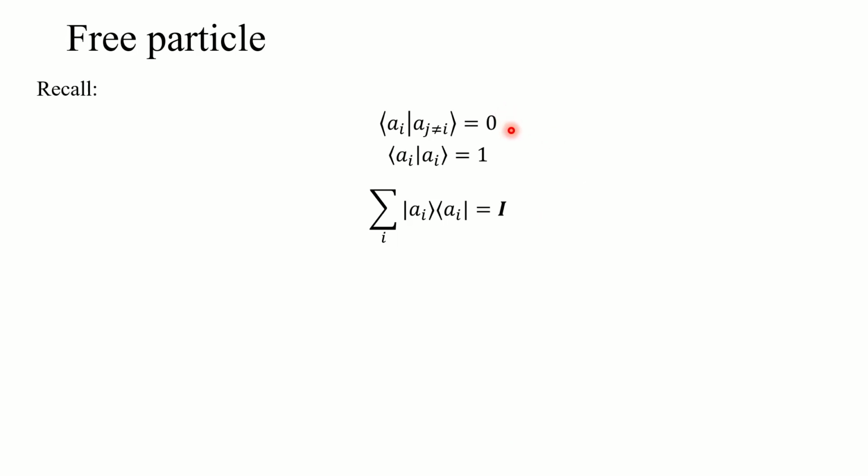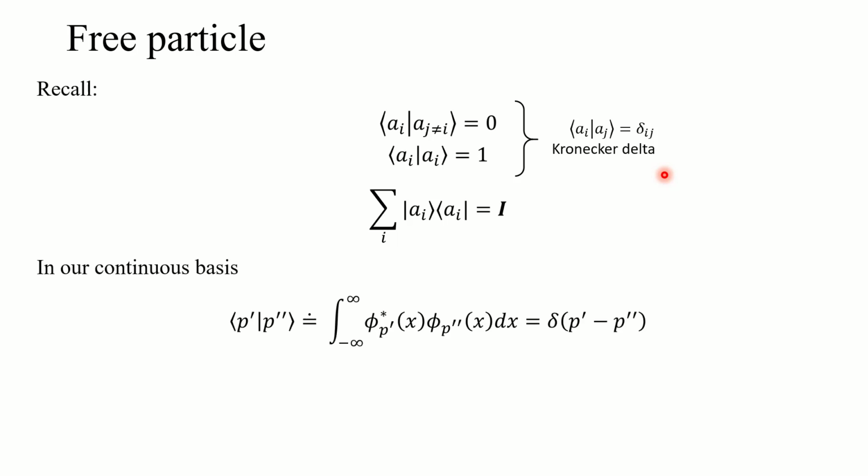So if I take any two of those eigenfunctions and take the inner product, if they're different, I get 0. If they're the same eigenfunction or eigenstate, we get 1. And then they're complete, so I can expand any state function in terms of that basis. The orthonormality we typically write using what's called the Kronecker delta, where if I take the inner product of any two eigenfunctions, I get delta ij, the Kronecker delta, which is equal to 1 if i equals j, and 0 for all other combinations when i does not equal j.